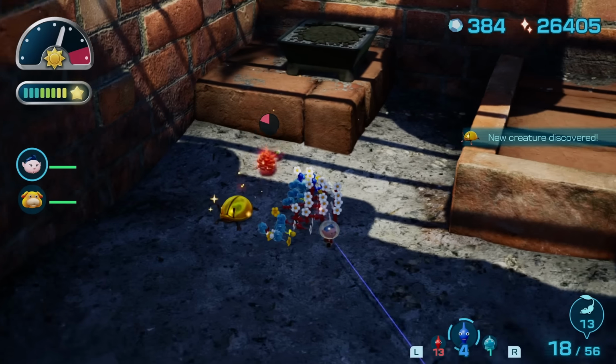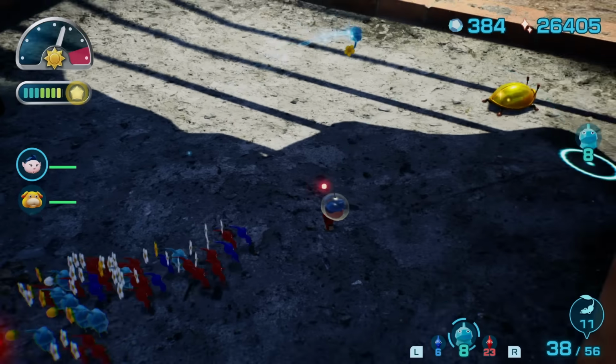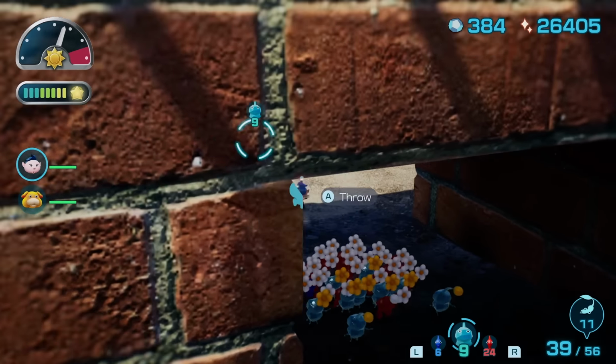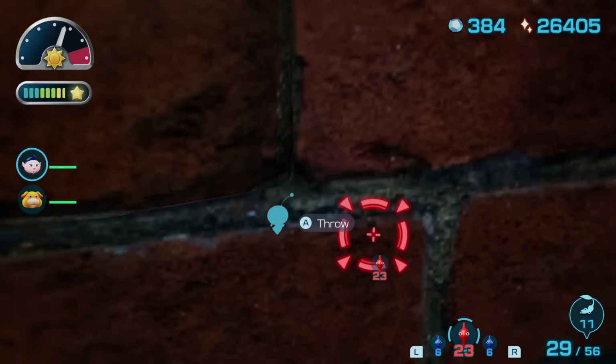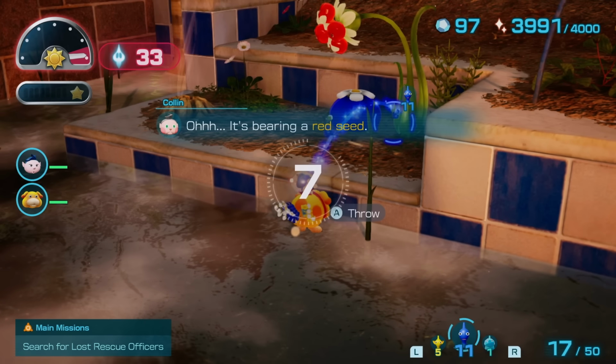Pikmin 4 is a fine game with a lot of content and charm to offer, but I found it harder to enjoy than 3. Nintendo over-engineered it in a way that will probably frustrate experienced players, and I question whether the assists will really help newcomers or just annoy them too.